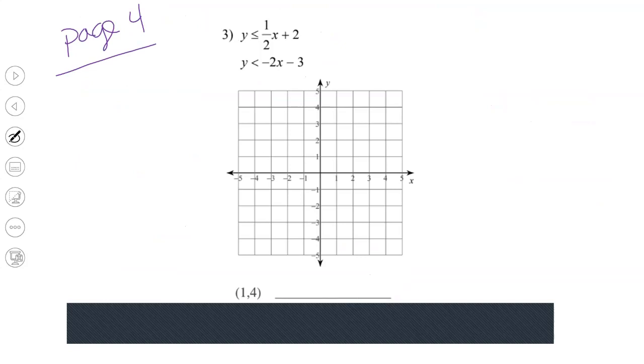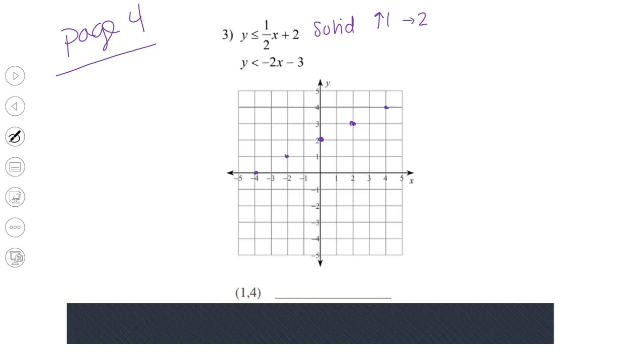We're going to do it semi-quick. My first equation says y is less than or equal to 1/2 x plus 2. First thing to think, is my line going to be solid or dotted? It's going to be solid. I know this is going to be a solid line. So let's graph it real quick. Plus 2. I have a slope of 1/2. That means up 1 and right 2. So up 1, right 2. You should hopefully be graphing this on your graph.